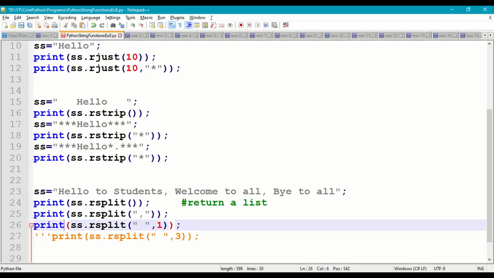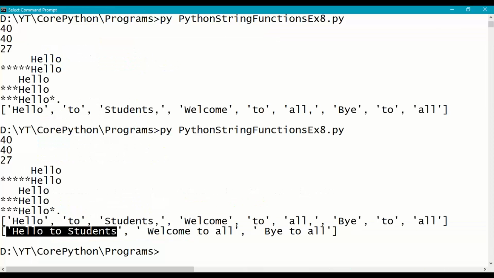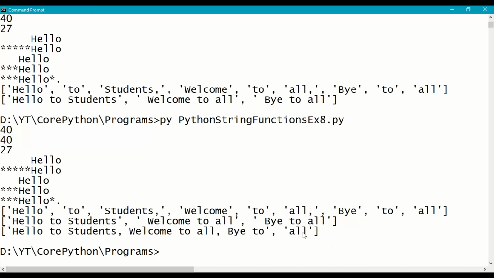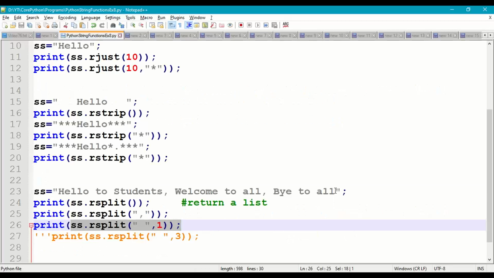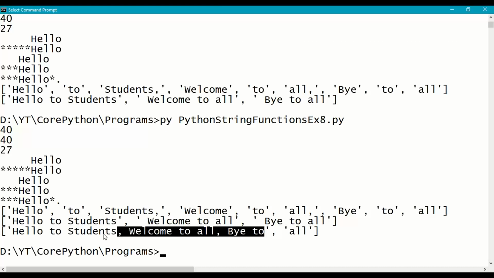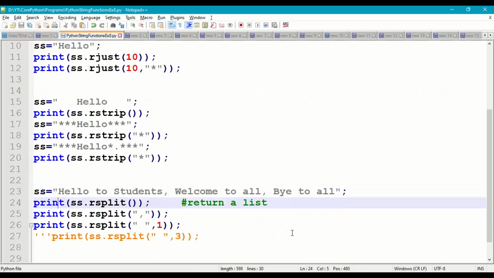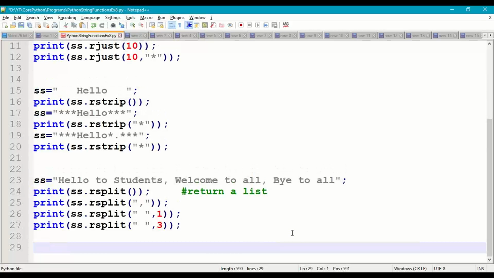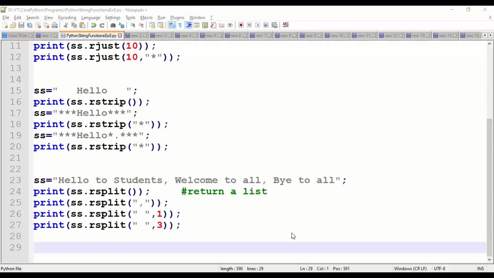Now coming to the next case, ss.rsplit(' ', 1). Till a count of 1 only it will split, so you will get 2 strings. See here, 'all' is the first string from the right side, and from 'to' to 'hello' is the second string. Only 2 strings. Now if I take something like 3, from the right side it will split till 3 spaces, and after that the remaining string is also stored in the list.